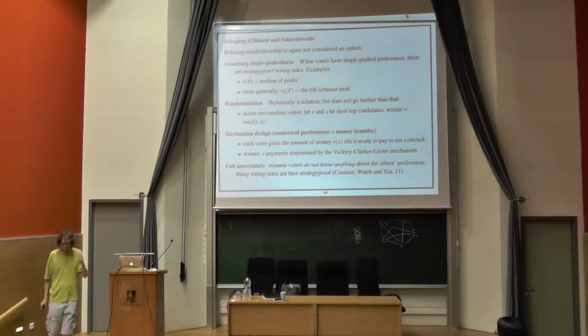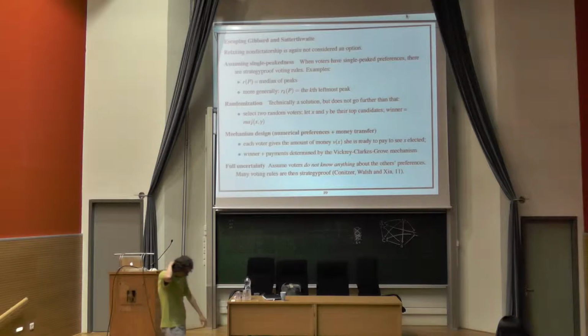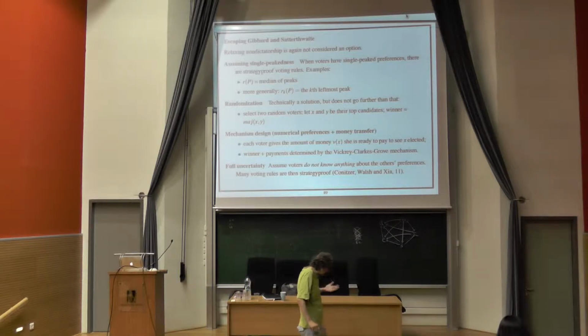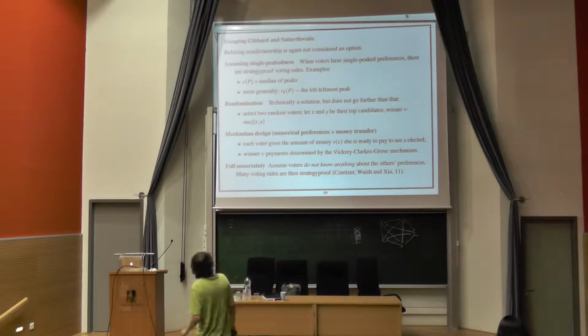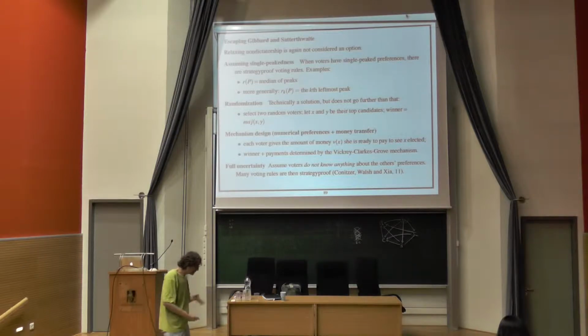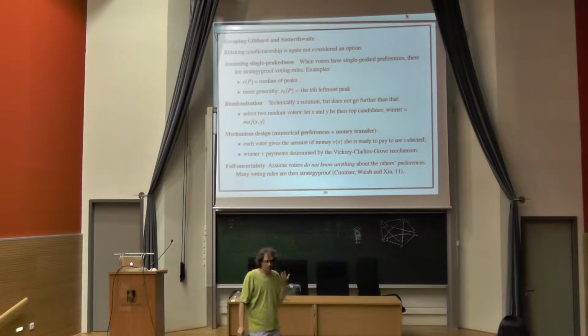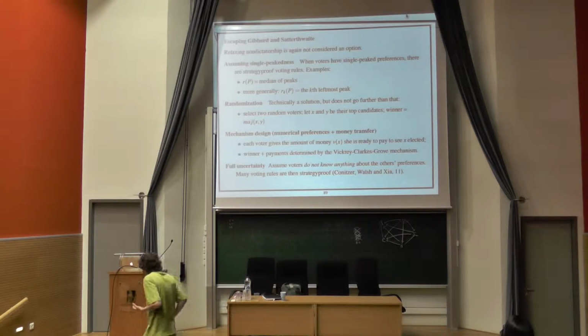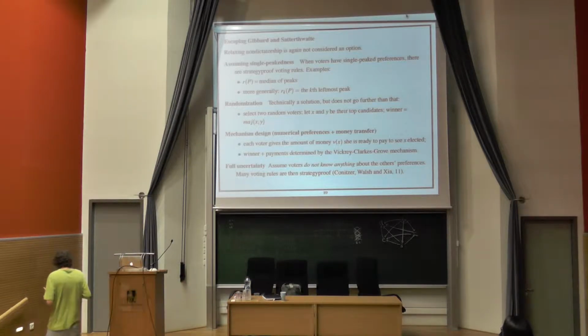Again, remember we talked about ways of escaping our theorem. There are ways of trying to escape this theorem too, but it does not really allow us to escape. Of course, if we assume single-peaked preferences, then it works. For single-peaked preferences, if we want to output the Condorcet winner, there is no way of manipulating. There is no incentive to manipulate. But again, single-peaked preferences are a very demanding restriction.